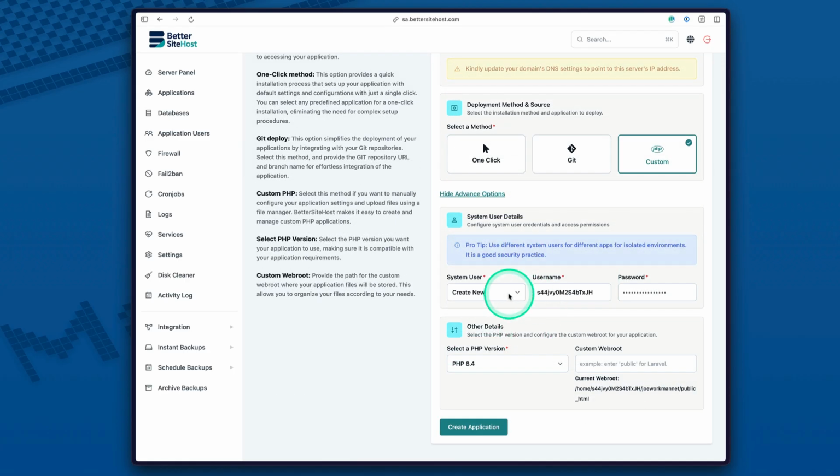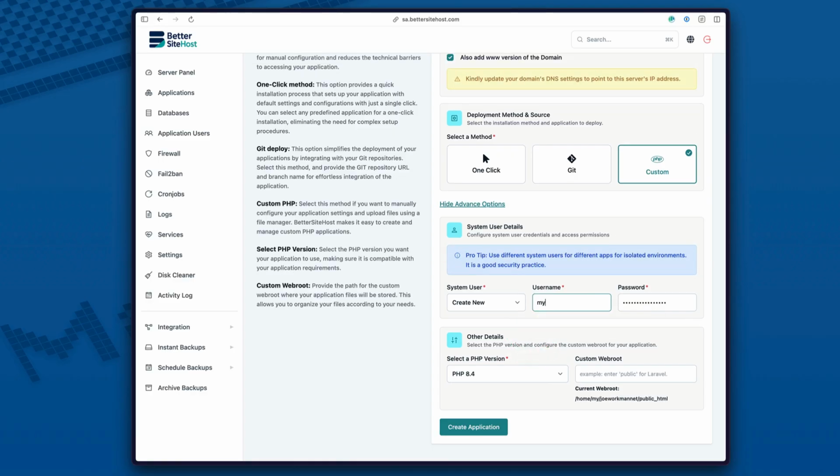One thing I like to do is here in the system user details, you can create a new user for every single application. Now, you might not want this randomly generated username, so you could type in the username that you want as well as the password. Now, you can also choose an existing user if you want as well. Now, if a website is only ever going to be accessed by me, I do think it's convenient just to run the application as the same user. But if you have multiple people running and need access to your server, you might want to silo those off into different usernames. It's really up to you.